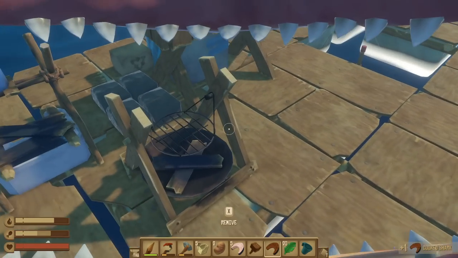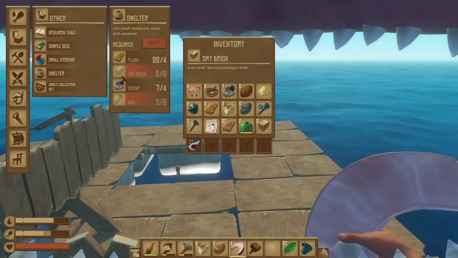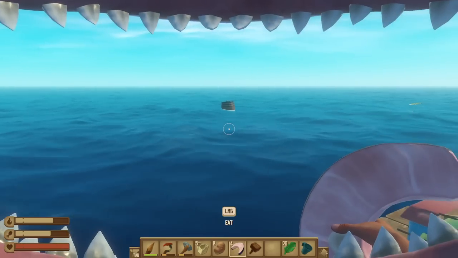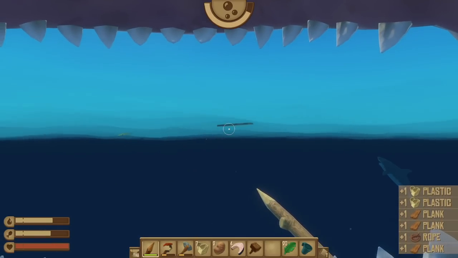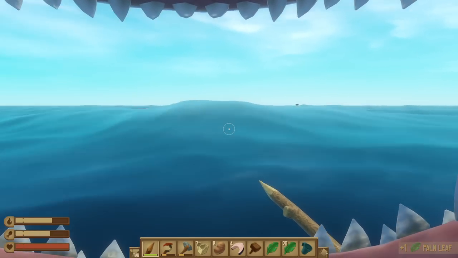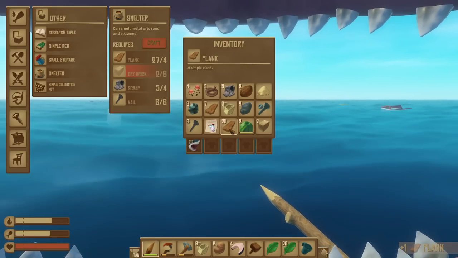Okay, let's go ahead and eat. And then we're going to put that back on the grill. The next thing I want to do is build a smelter. So we just need the four dry bricks. We've got two. We'll be able to plop it down right here. And then we'll be able to start smelting metal, and we'll be able to make better weapons and stuff. And those weapons will last a lot longer as well. So that's why it's really super high priority to get your metal up and going as quickly as possible. Let's see, how we doing on wood? All right.